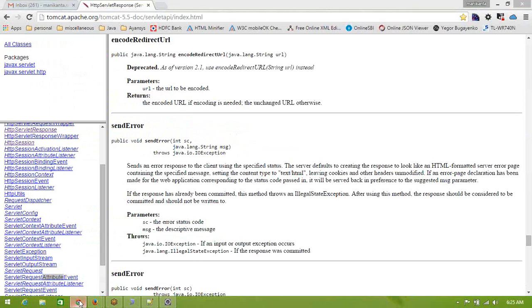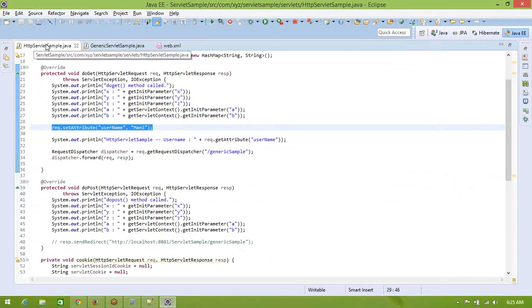From the browser I am trying to hit HTTP servlet as well as generic servlet, as well as some other servlets. Let's think that 5 servlets are A, B, C, D, E. I am trying to hit A, and also B, C, D, E.